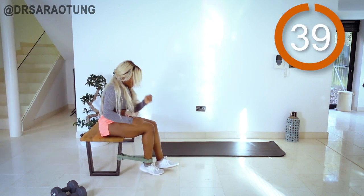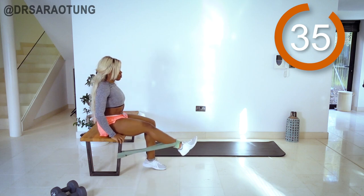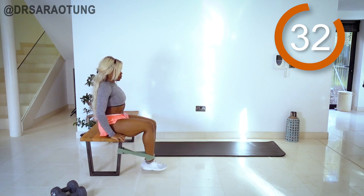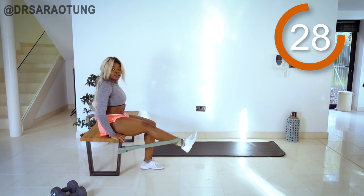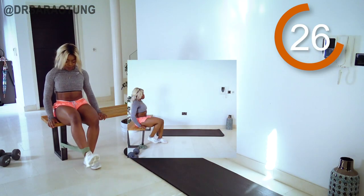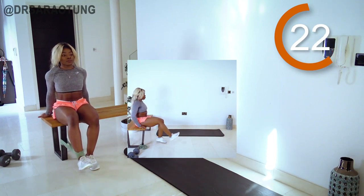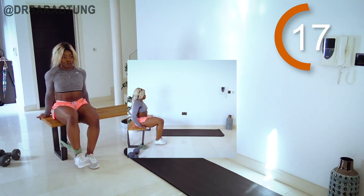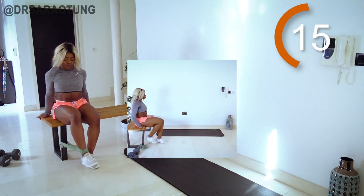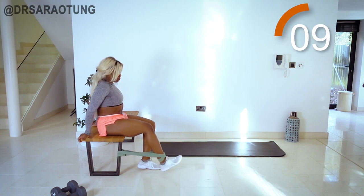And go. So sitting with good posture, squeezing the muscles at the top of the thigh to extend that lower leg, and then controlling the movement back in. So we're not going for a locked out knee, so going till the leg is almost straight and then squeezing back down, making sure you're not just letting it go and letting the leg flop down. No, we're controlling that eccentric movement as well. Keeping good posture as we go.